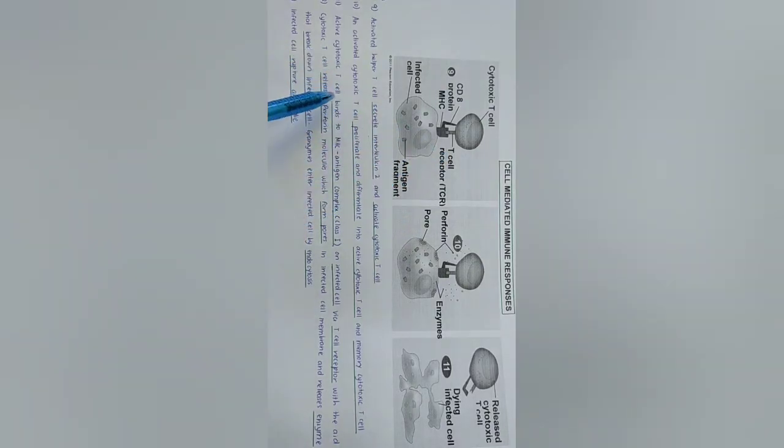Okay, since the cytotoxic T cell is already active, this cytotoxic T cell will bind to the MHC antigen complex, in specific class 1. Why class 1? Because the cytotoxic T cell will take action on the infected cell. So what is an infected cell? This cell is already invaded by the antigen. So once kita kata antigen is already in the cell, this cell we call an infected cell. The infected cell can be any cell in our body, for example, contohnya liver cell, kidney or muscle cell.